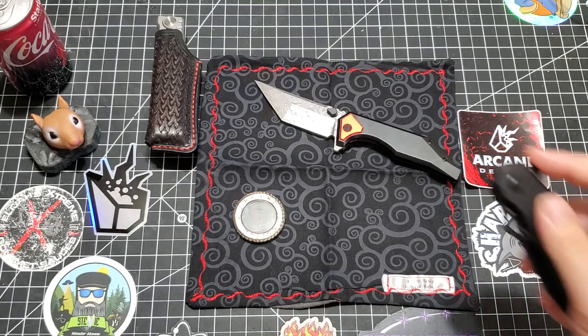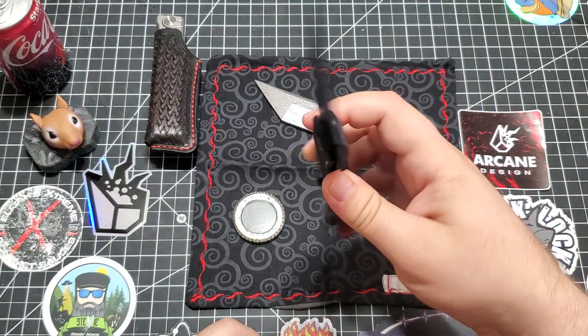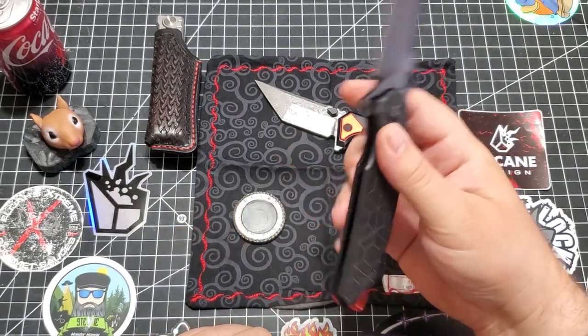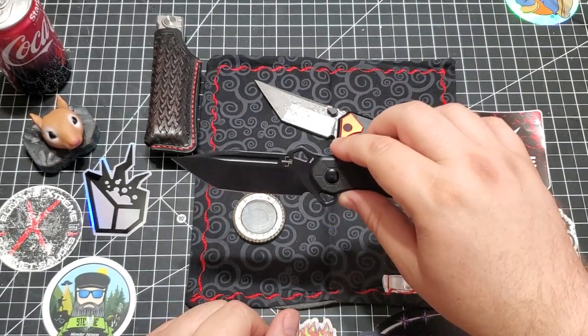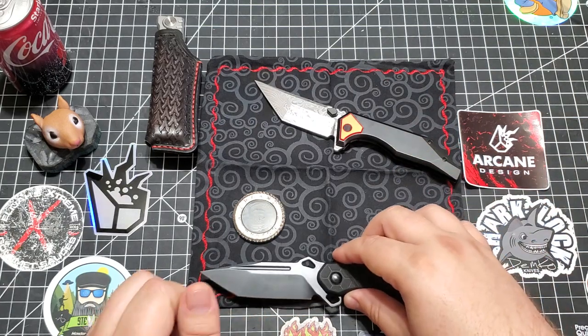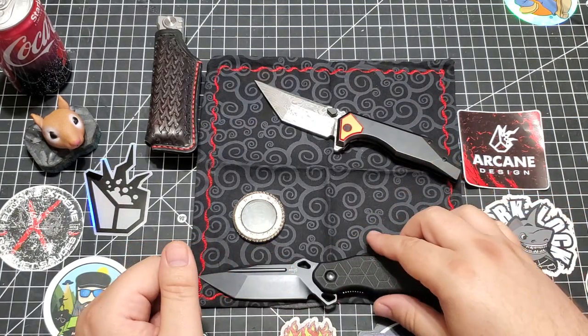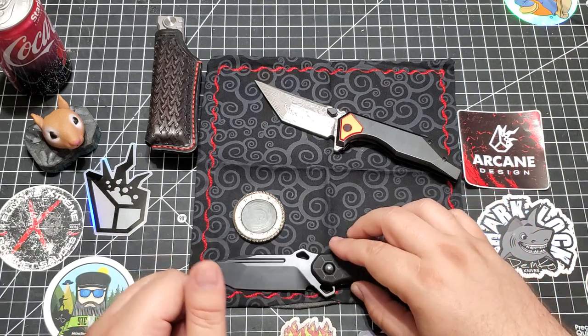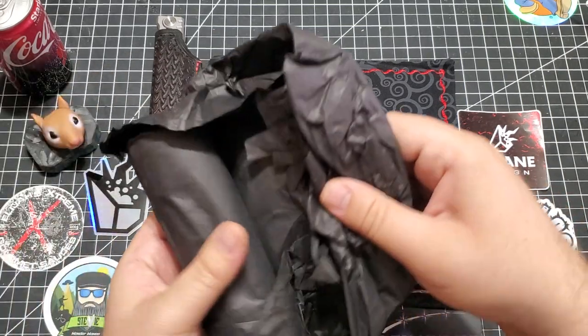And my unboxing knife was the Boker Yokai red and black. I love this knife. You don't see many people talking about it, so I need to review it, because this thing's sweet. In fact, I'll put it there. Let me put it upright so you get that red. No, it won't stay.